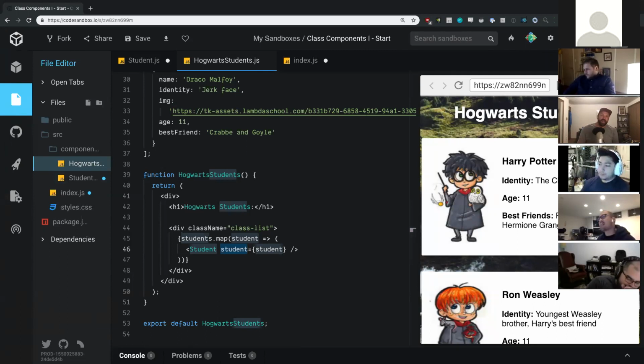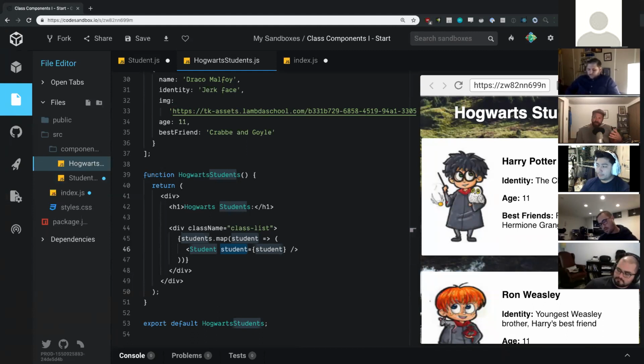So we need to use a class component right now in order to use state. I like Robert's answer of to inherit. We are going to inherit a lot of stuff from the base React.component class, right? We are going to create a child component that inherits from the React.component class.